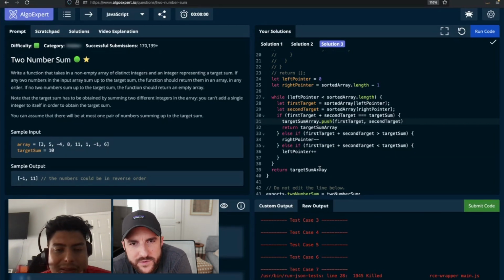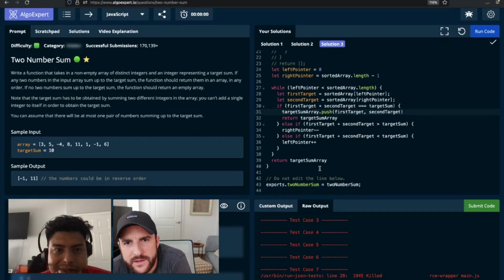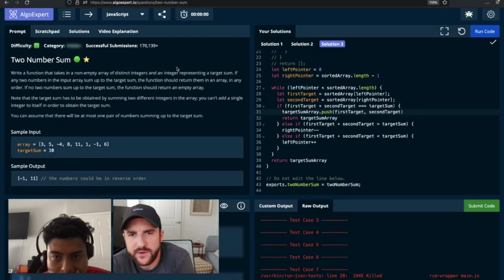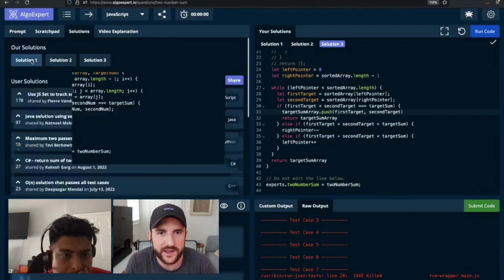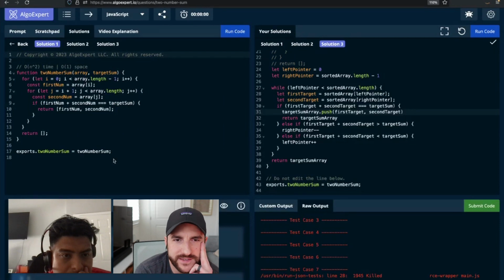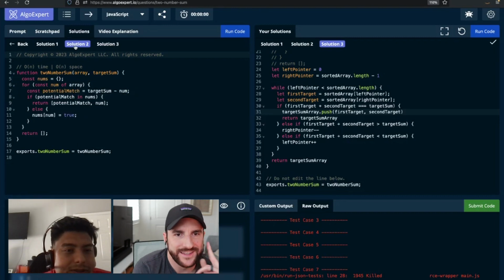Let's see an example here. If it's less than the sum, we only want to do the left pointer and the right pointer. Yeah, I think it's probably worth looking at a solution real fast and seeing what we missed. I'm sure there are some small tricks. So we did the first one. Yeah, there's the first one.